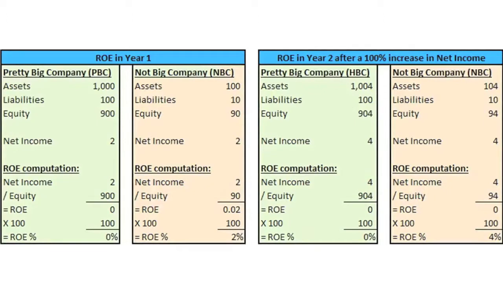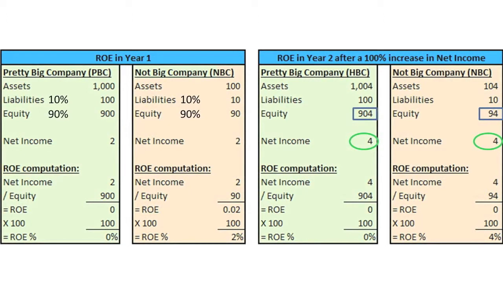Here's something else to watch out for. If two companies were to both earn $4 million of net income, and both companies had the same financing structure at the beginning of the year of 90% equity and 10% debt, you would still need to know both of their shareholder equity amounts in order to compute their ROEs.